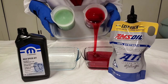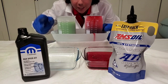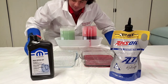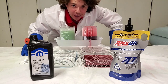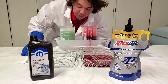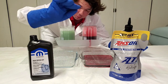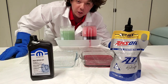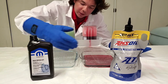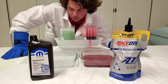Now for a little transmission filter explanation. All right, we're back after 1 minute. So we're gonna do a little demonstration on what it would look like circulating through a transmission filter. All transmissions have these different little passages and portways, and this fluid, whether it's warm, cold, whatever, flows through these filters.